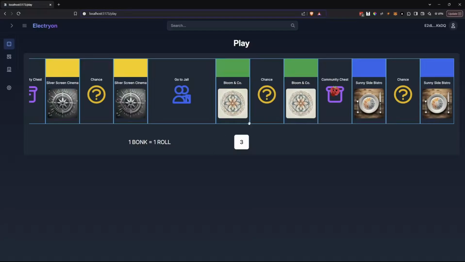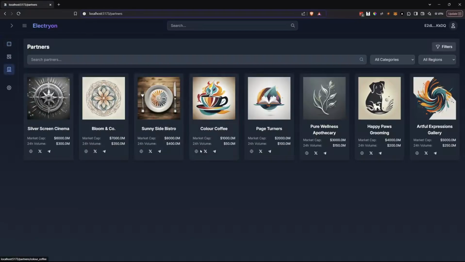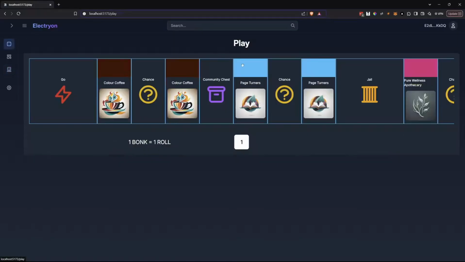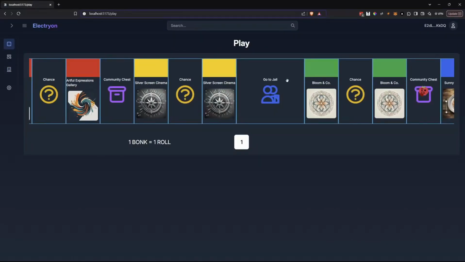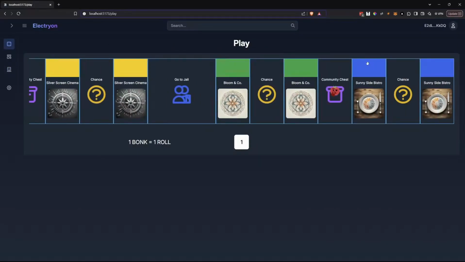Another idea was having it seasonal. We've only got 8 partner businesses in this demo, and the reason for that was because there's only 8 businesses on a standard Monopoly board. This could completely be expanded.